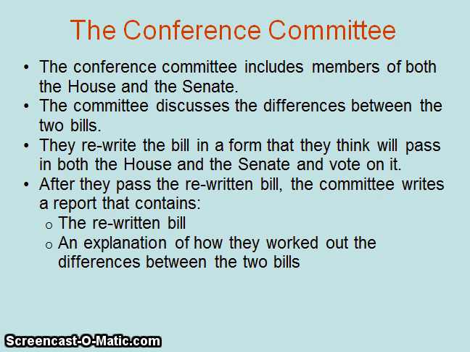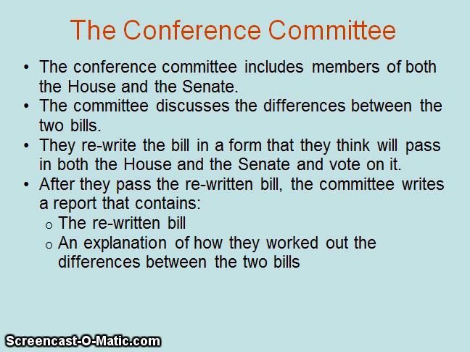Conference committees are created every time there are two different bills over very similar topics that are passed in the House and the Senate. There aren't permanent members of a conference committee, because the conference committee only lasts as long as it takes the members of that committee from the House and the Senate to come up with a similar or an identical bill that they send back to both houses to get voted on. So members of the House and the Senate are appointed to join the conference committee.